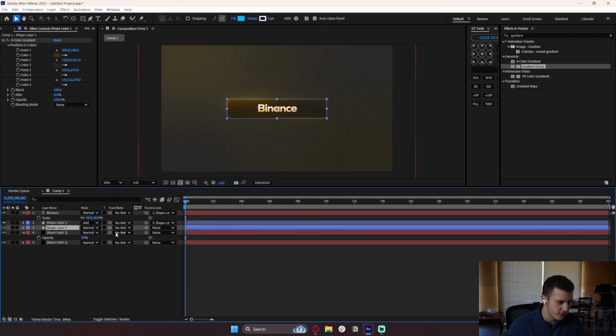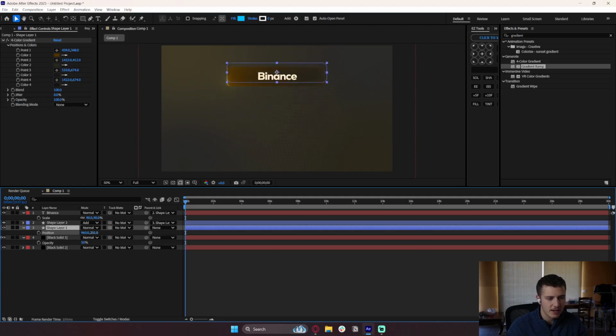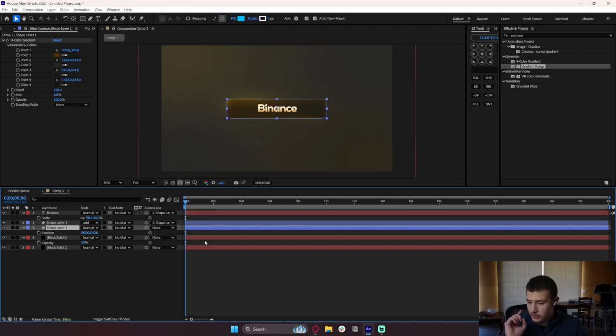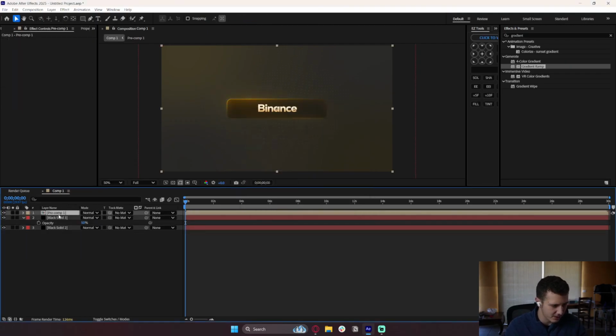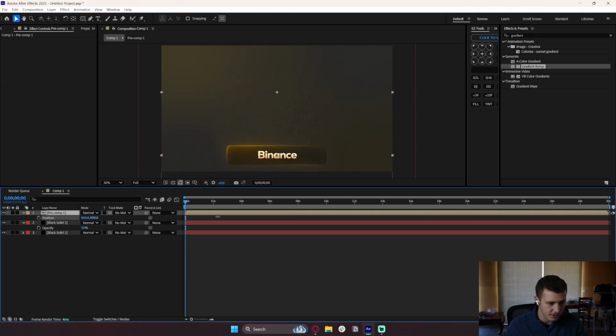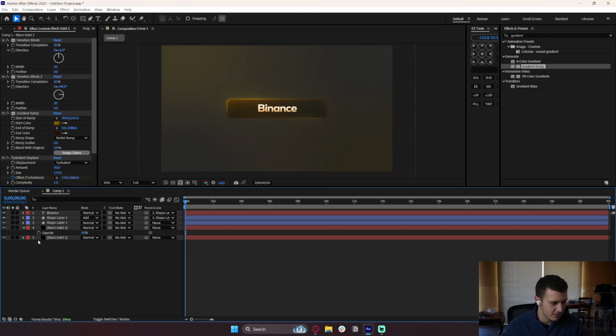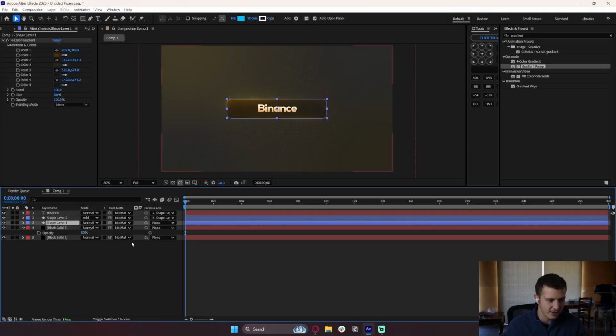So this is just going to make sure that whenever we move this bottom shape layer, everything is going to move with it. Now, one problem that you guys have to keep in mind with light sweeps and gradient ramps is that they constantly move, right? Like when I move this, the gradient ramp and the light sweep are going to change. It's just annoying. I think the only fix is to pre-compose them. Let me just quickly check for you. If we pre-compose them, yeah, the only fix is to pre-compose them, but it is what it is. It's okay. There's no problem.